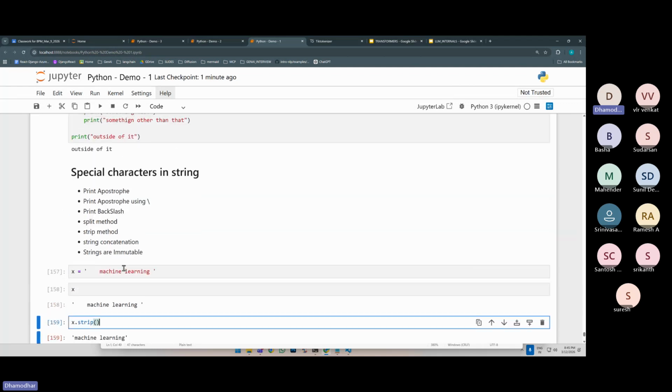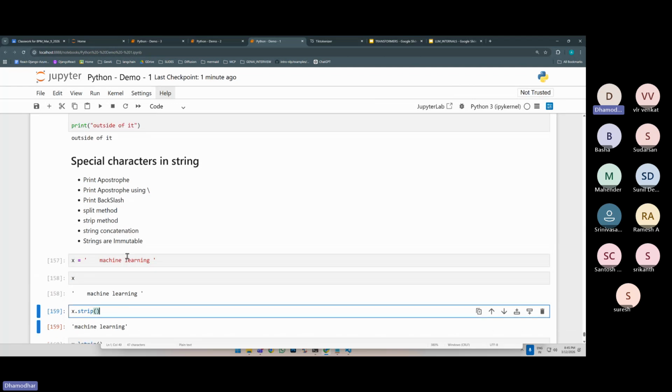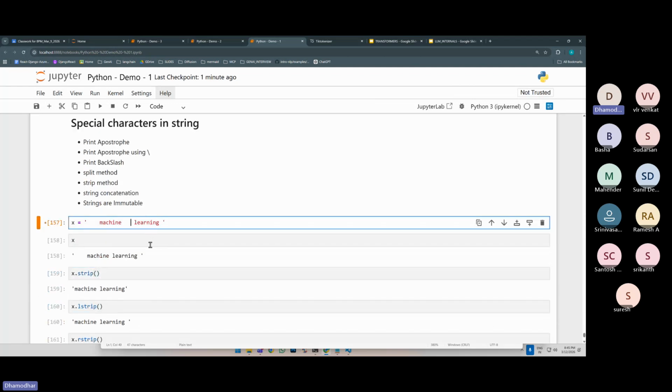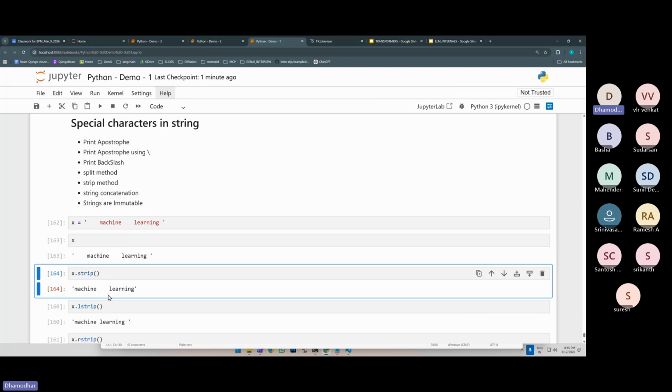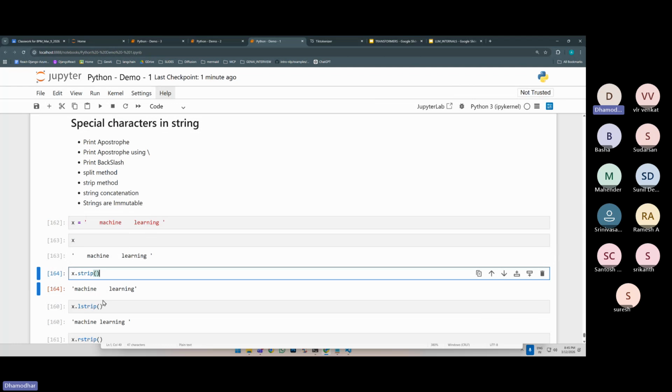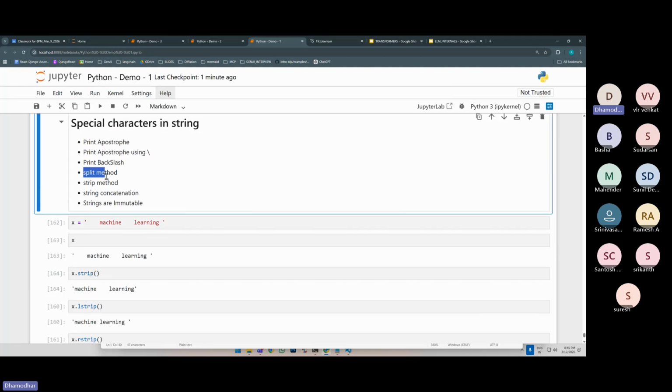But as I told you, it's going to strip out only the trailing space. Any space in between will not be considered. You can see that it still retains the same spaces. Then we have to have a specialized function or some logic implementation on our own to remove those spaces. We'll see that later. So for now, any questions on split and strip methods?